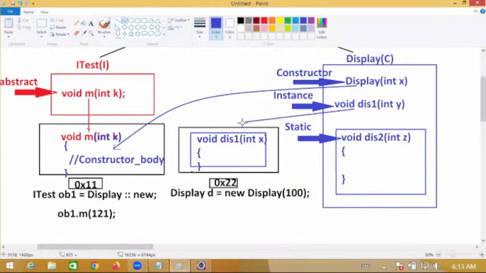So the display method's memory will come here first. You understood this now? Right. Now from that object, you have to take the body.